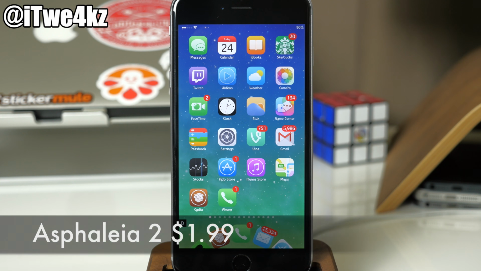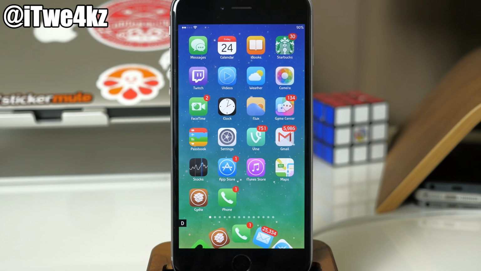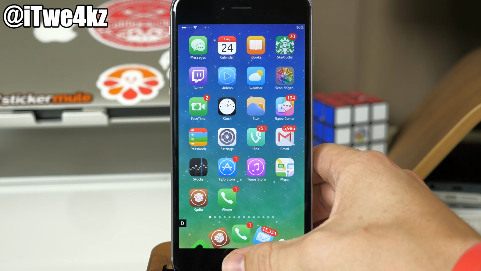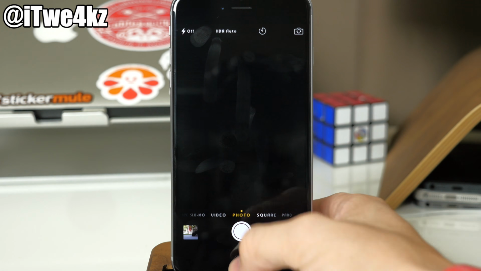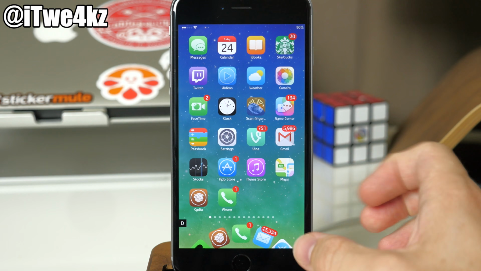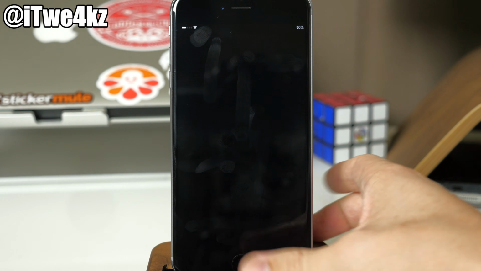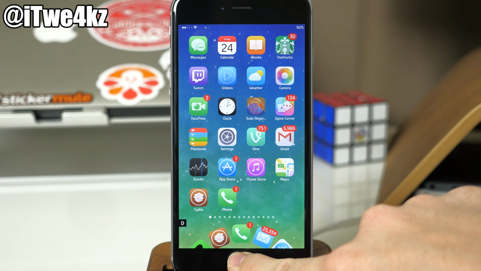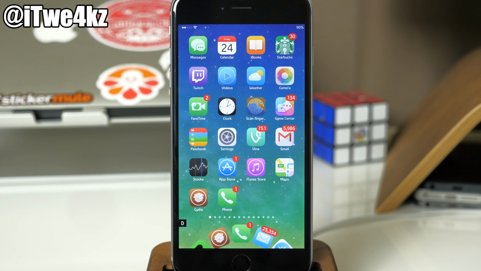Now, if you haven't heard of Cydia 2, this is a really cool tweak that basically allows you to lock down your applications with Touch ID. This was actually just recently upgraded for iOS 8.4, and you can see basically what it does if I tap on the camera, because I've locked this down, I have to scan my finger in order to open it up. Another application here, Flux. So if I scan my finger, then I can open it up. Otherwise, it's just not going to work. So if I scan the wrong finger, you can see that it's just not going to open. Of course, you can set up entirely what applications you lock down within the settings for Cydia 2.